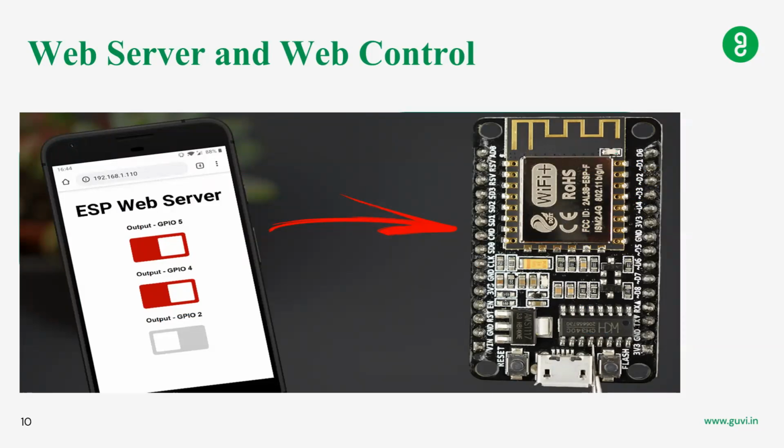Web control, in the context of NodeMCU and IoT, refers to the ability to interact with and control devices or systems using web-based interfaces. These interfaces can be accessed from a web browser on a computer, smartphone, or any device with internet connectivity. NodeMCU-based projects often implement web control to allow users to perform actions such as turning on a light, adjusting temperature settings, and monitoring sensors. So NodeMCU web servers serve web pages that contain these user interface elements.